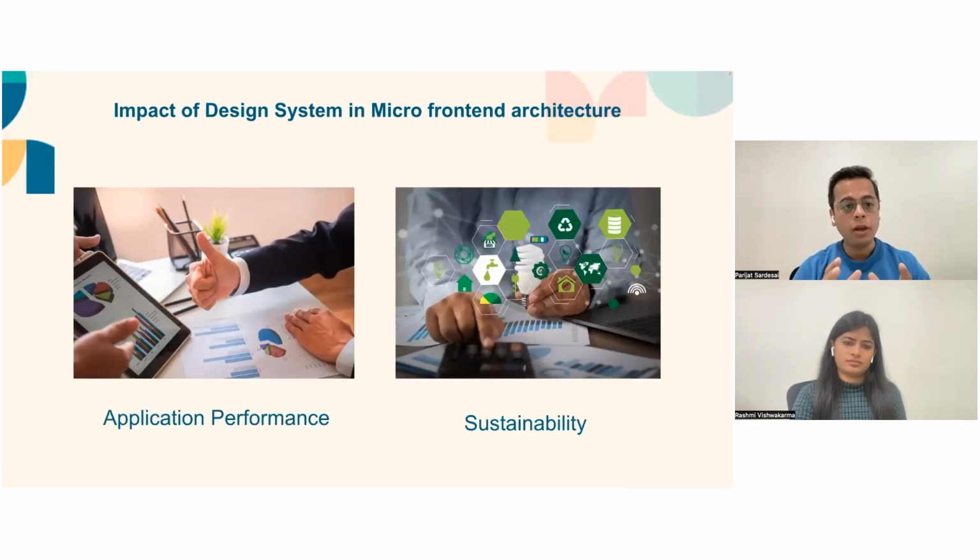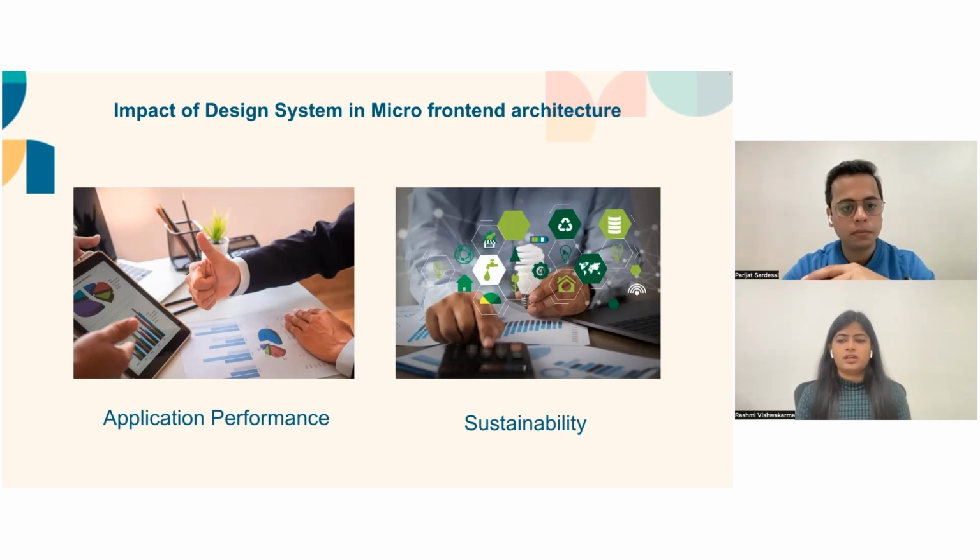Now, let me do one thing. By now we have already spoken about correction of the multi-team consistency problem, communication problem. Let's try to look at it from a different vantage point altogether. The design system also has a huge impact on app performance. Since you are one of the people who has been closely working with app performance and its impact on the environment in our organization, do you want to really explain how app performance and design system impacts all these heads?